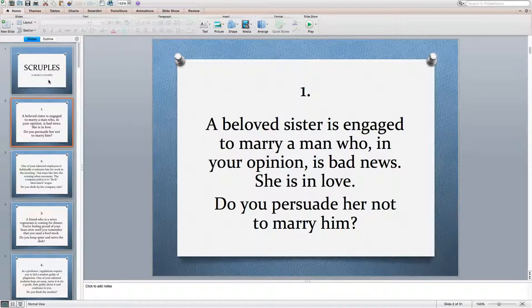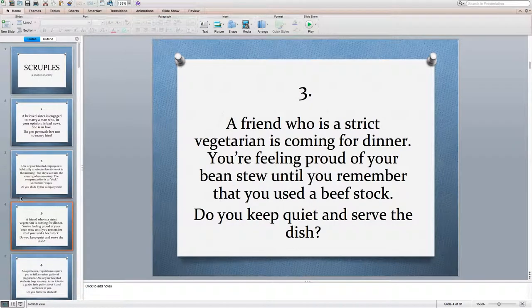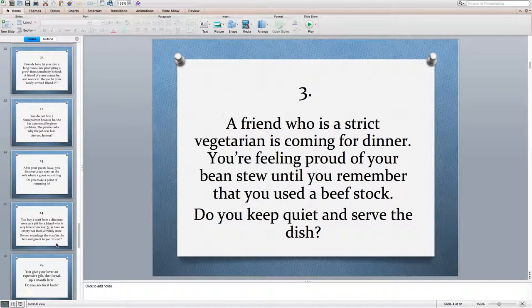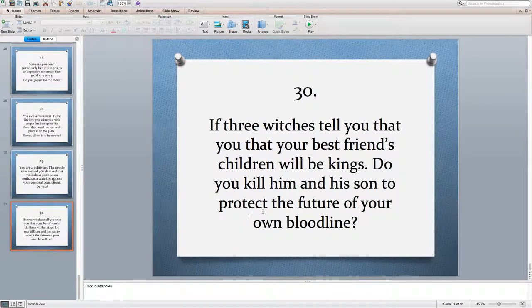I'm sure you could imagine that when you've got students giving their opinions on these kinds of moral dilemmas, it was quite a fun lesson. Got lots of different perspectives on things. Got a little bit heated sometimes. And after this, we used this as a launching pad for talking about the moral dilemmas in Macbeth. So if we look at the last one here, you can see a really clear link between that one and Macbeth.